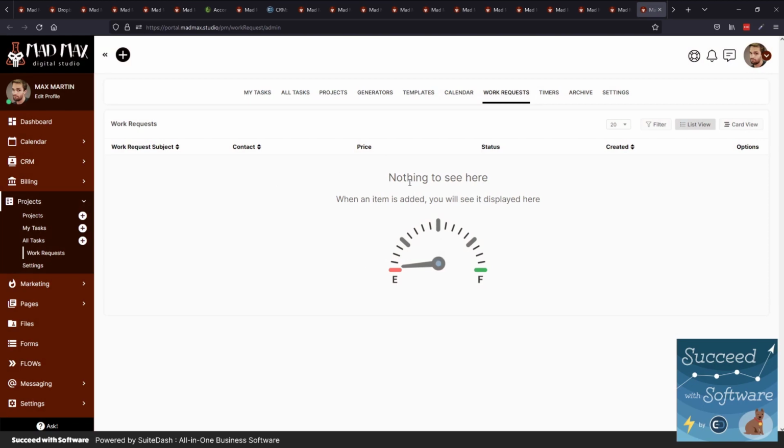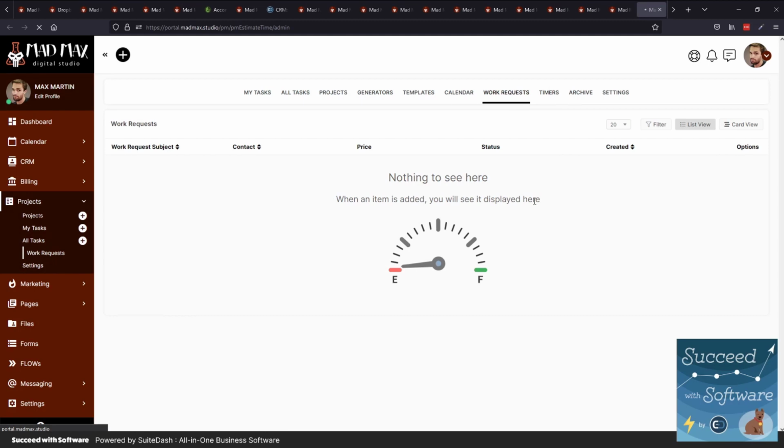Don't have any to show you on this one, but essentially the options are I can convert this into an invoice and set a price to it, or I can convert it into a project and the items on the work request turn into tasks. And there's multiple ways to configure it. There's a lot of settings associated with work requests.